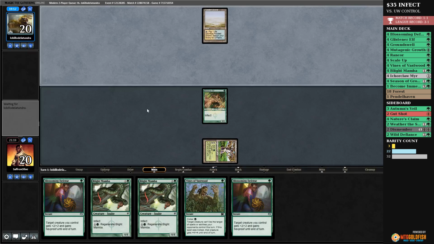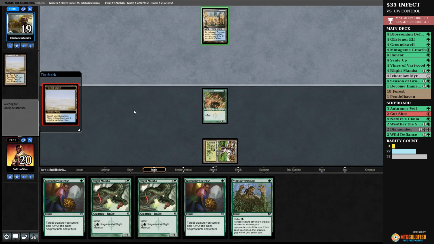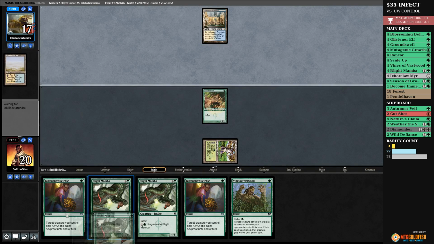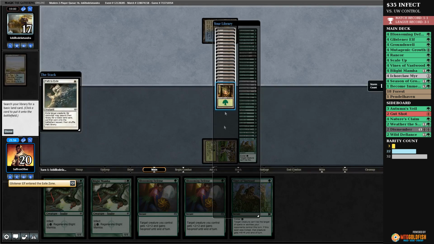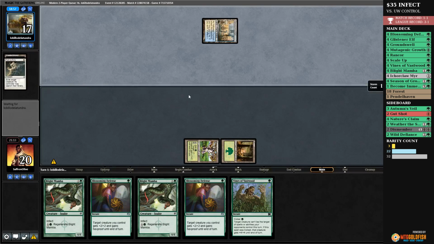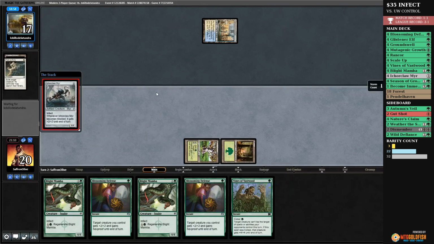Glistener Elf, go. Flooded Strand. Opponent cracks it. Hollowed Fountain. Untapped. And path. Alright, well, to be expected. That is the challenge of this matchup. We will play Ichor Clawmere past the turn.